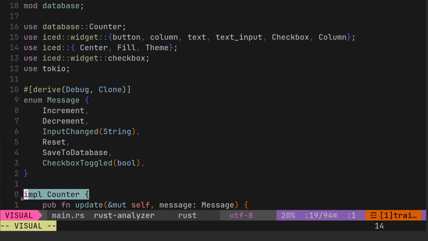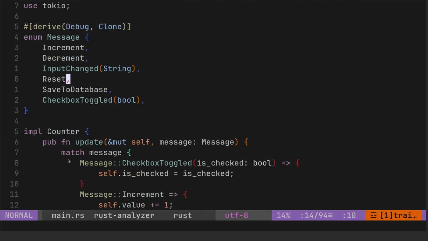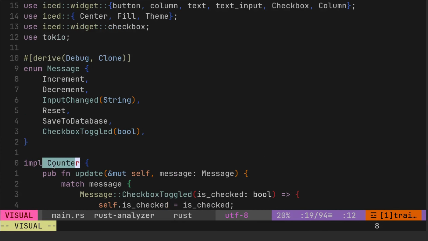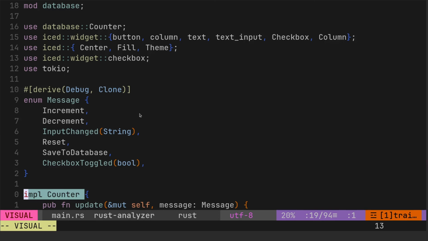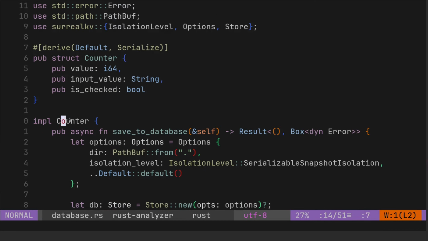I know it's something that you wouldn't probably normally need to do, but for iced, you want your counter, I mean, I've just called it counter because I was copying the to-dos, but that could be called my app. That could be called app or whatever. But what I'm getting to is this appears in the main file, and it also is appearing in the database file, just to recap. So I don't know if that's a good idea.